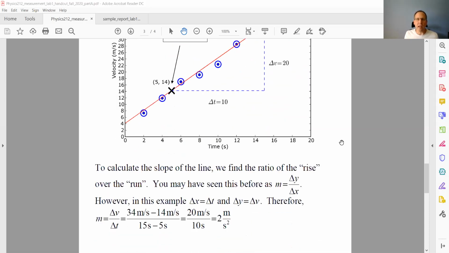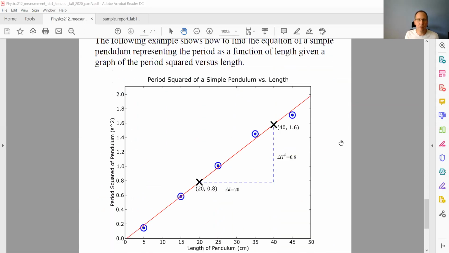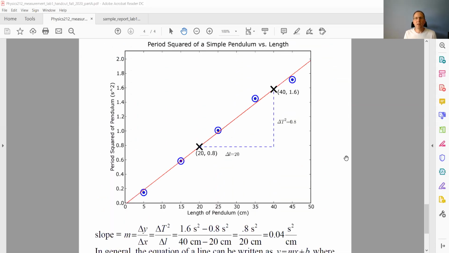Okay, so the next page, this is the part that is going to be really important for Physics 207 and 212. Physics 206, you don't have to worry about the pendulum part, so you can skip this part. Okay, so if you're in 206, you can skip this part, but you should pick up a little bit later, all right? Just skip this one part on the pendulum.